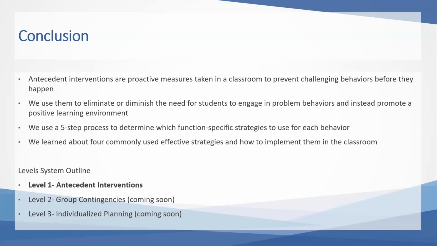And finally, we went over several commonly used antecedent strategies, including environmental modifications, visual supports, behavioral momentum, and non-contingent reinforcement, and how they can be implemented in practical classroom-based ways. So overall, the takeaway is that small intentional changes made before a behavior occurs can have a significant impact on student success and classroom management.